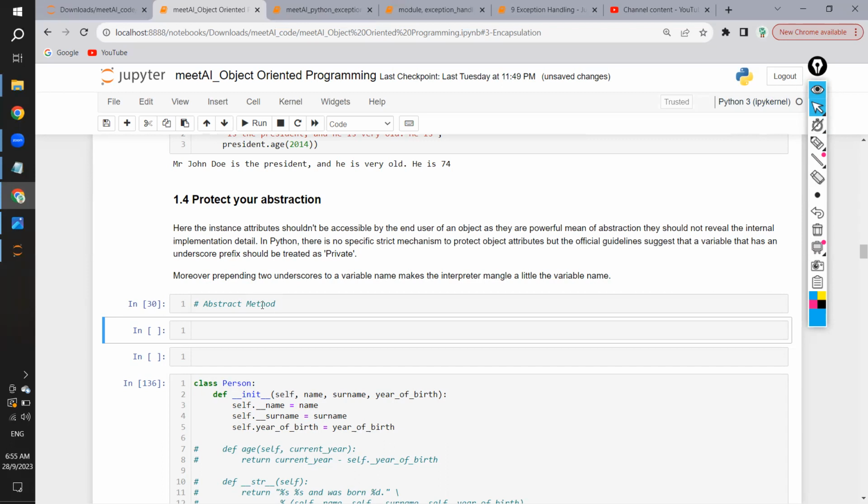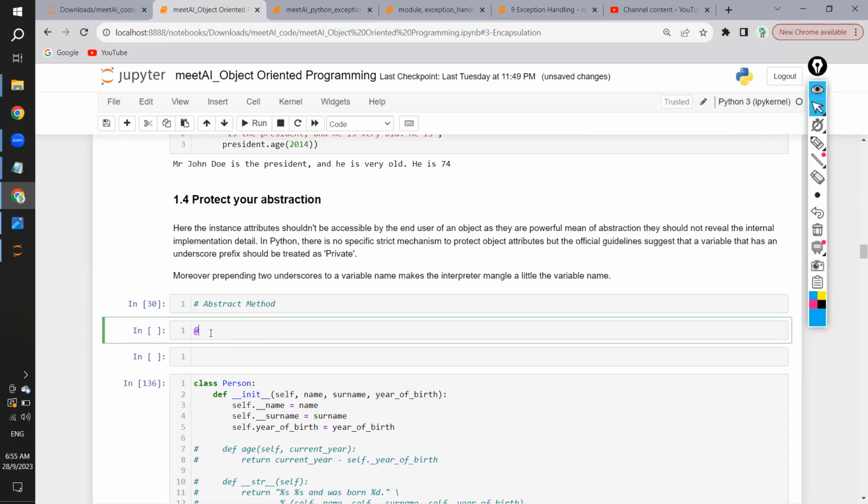Which means what? Abstract methods have only declarations, but they don't have any implementations. Mostly, in examples of abstraction, they declare something called an abstract method, and they do it by a concept called a decorator. We will study it in our next classes. In Python we have a concept called a decorator.